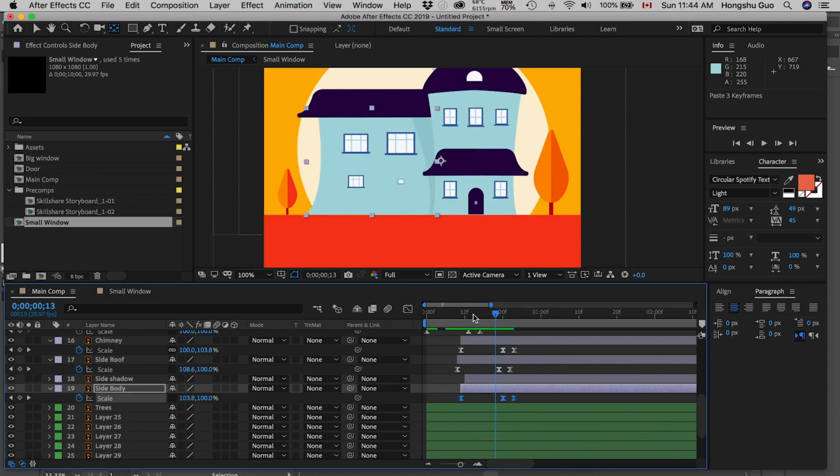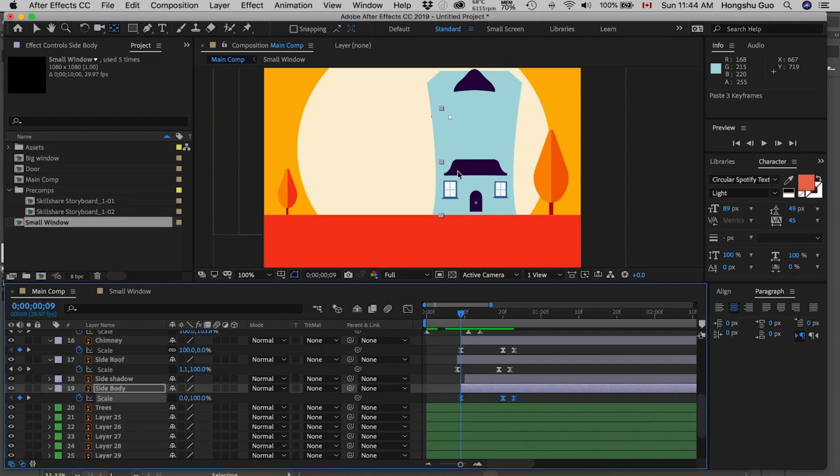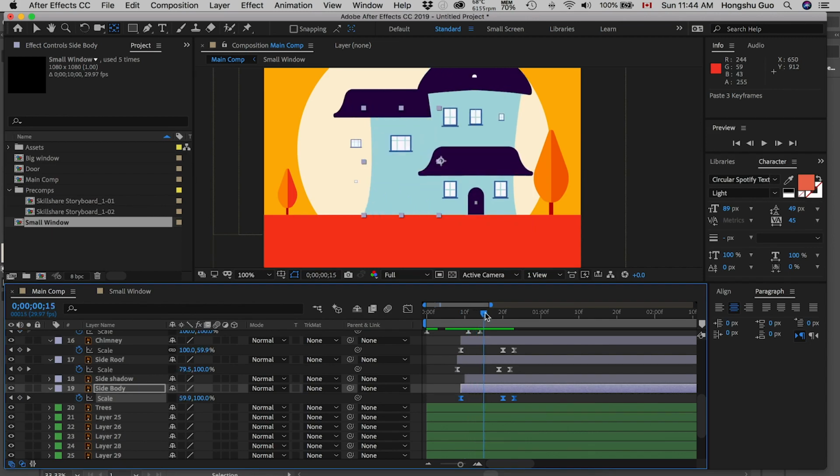You see that? So I just modified the anchor point to the right and then pasted in the keyframes again so that it doesn't show that disconnection in between the two walls anymore. And need to go back to the selection tool.